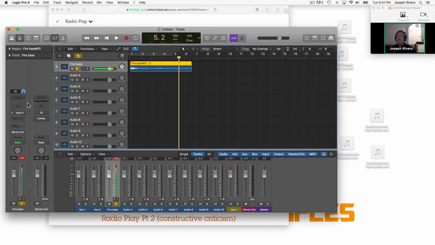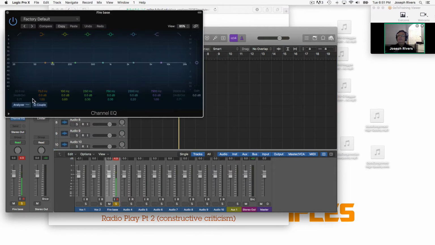First of all, notice when I play it back, there's a lot of high frequencies in there. I can actually come over here, use a shelving EQ, for instance, and I don't want to take out the high frequencies, but I want to just cut them down a little bit.